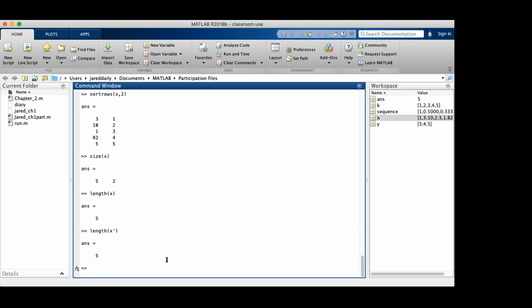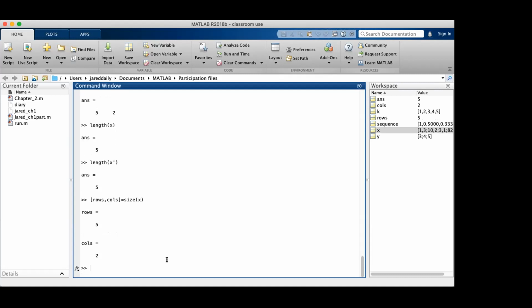And then you can actually get multiple outputs for size. So if you do the AB thing again, and actually it's just called rows, because normally in MATLAB people call this rows and columns, rows comma columns, and I set that equal to the size of X, then it will actually assign rows equals 5, columns equals 2.